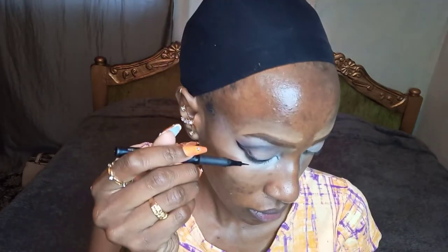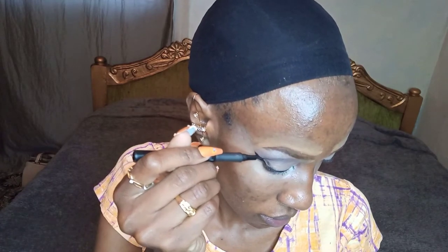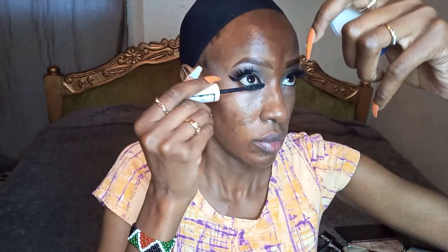I just normally apply a wing, basically, just a small, normal wing. I normally use the Maybelline Hyper Precise All Day Eyeliner in the shade black. When you're drawing your wing, you want to draw the outline first and then fill it in later, because if you just draw while filling it in, you might create a mess.